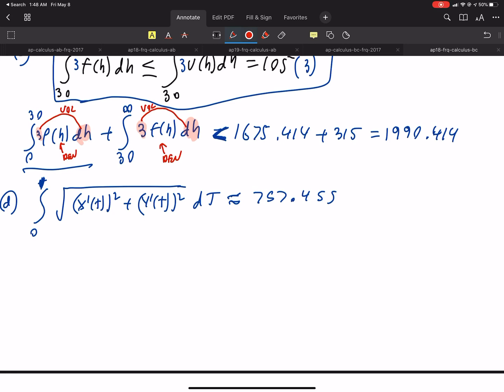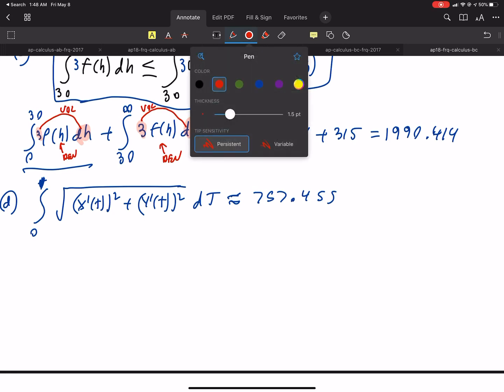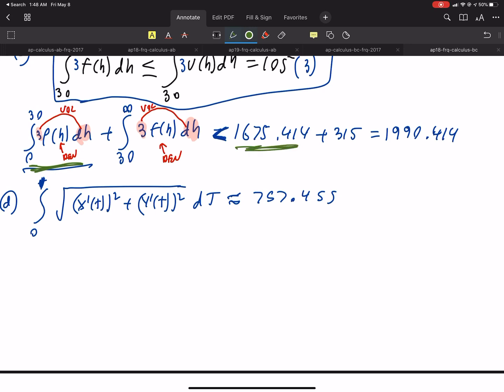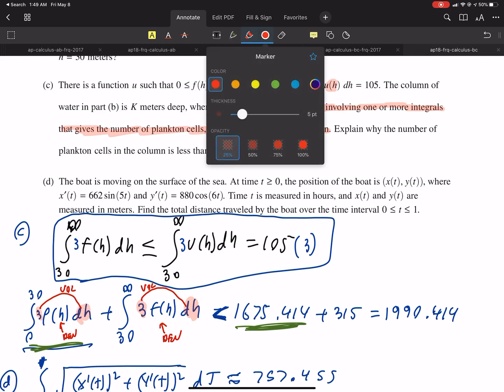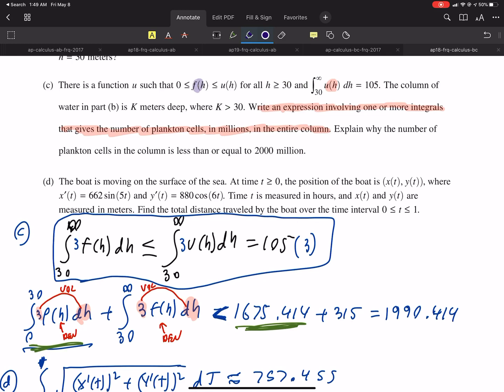Okay? So we found this answer right here. We found in the previous problem, so it's right there. But here's the problem. We don't know F of H. So how do we find this integral? Now, here is where it's crazy. So you're told there's this other function, U of H. Okay, another function. And they're just saying U of H is bigger than F of H. We don't know what F of H is, but all we know that it's always less than U of H. And then they tell us this interesting deal here. The integral from 3 to infinity of U of H is 105. Okay, they just throw that out.